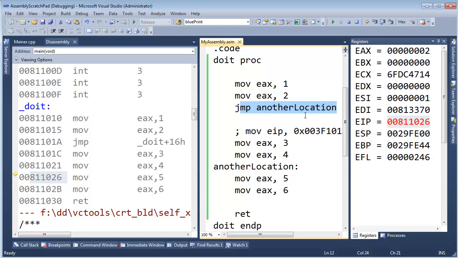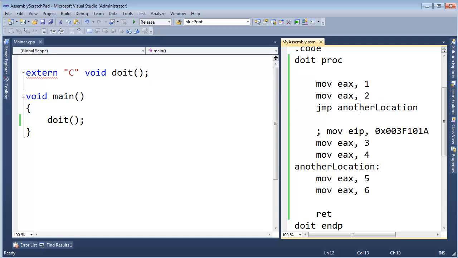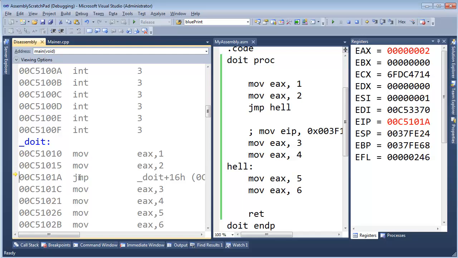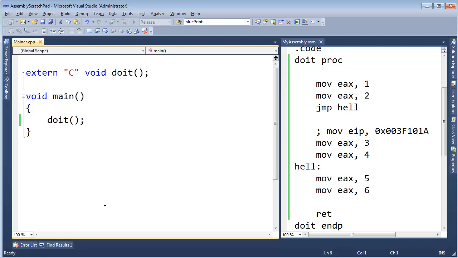In fact, let me just illustrate here. It's actually kind of fun to do this. I'm going to label this hell, and here I'm going to say, hey, jump to hell. Or if you think of it, this is another way. In higher level languages, instead of saying jump, we say go to. Right? So go to hell. But in assembly, we have to say jump. Anyway, same thing. F11, Control Alt D. F11, you can see that we move. Now let's jump to hell, which will take us down to here. And sure enough, it still works like so.